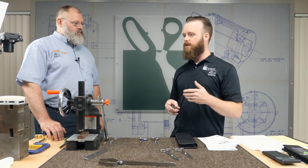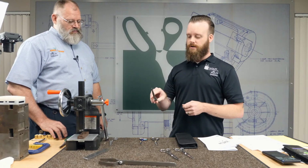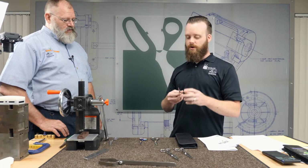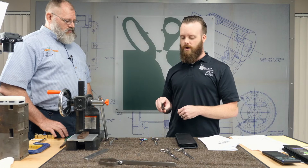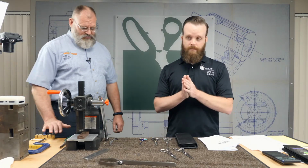It cut cleanly, it cut easily. It's lasted a long time. So we've done a lot of testing on it, and people are very excited about these. It was different for them. These are available in larger sizes. It fits the barbershops real well. But yeah, it's cool. We're excited about it.